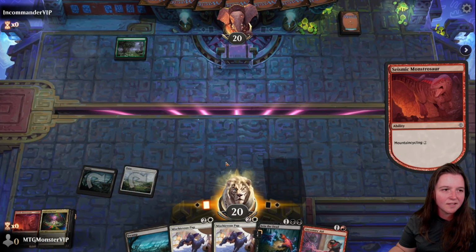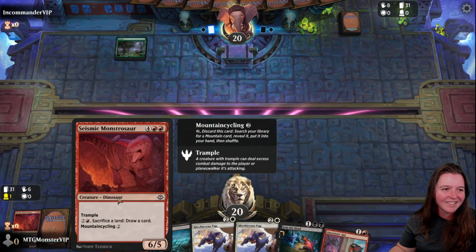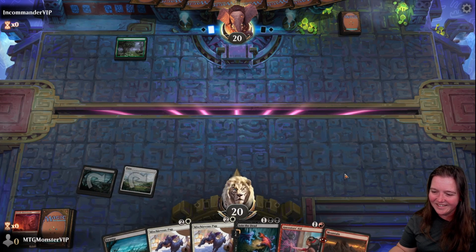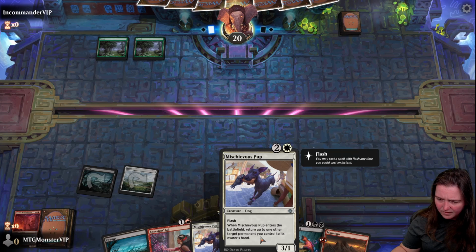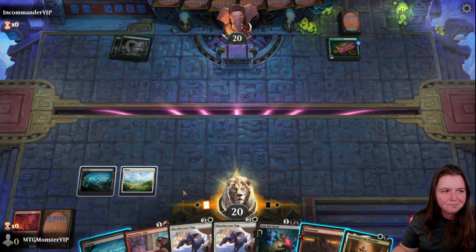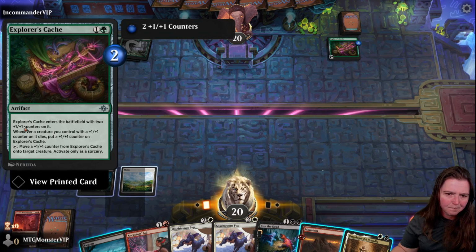I don't care that they're seeing this either. Technically, you should hold that till the end of their turn. I don't care. I might run out of pup. Do I have to... I have to return. This is not optional. What is this? 2 1/1 counters. Okay, when a 1/1 counter creature dies, you put a 1/1 counter here. You move the 1/1 counters. Okay.